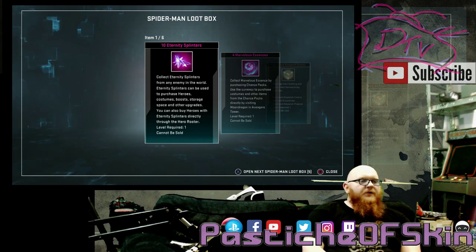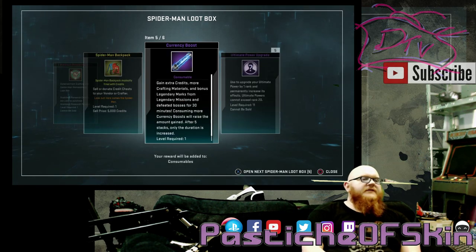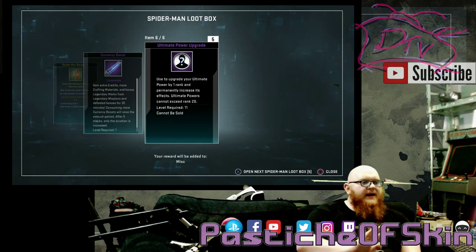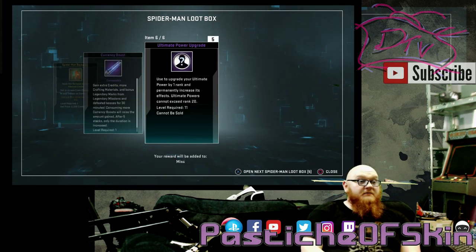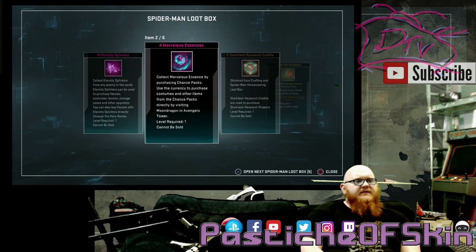10 Eternity Splinters, 4 Marvelous Essence, 5 Stark Tech Research Credits, another Spider-Man Backpack, and for 5,000, fuck off. Currency Boost, and an Ultimate Power Upgrade for a random... Yeah. This actually isn't a random. You can use it on anyone. Well, there you go. That's actually not too bad. Wait, 5 ultimate power upgrades? Okay. That's an interesting stack. That's an interesting box, actually.